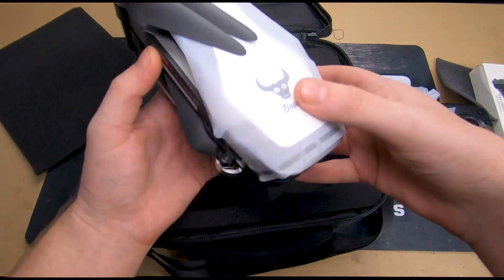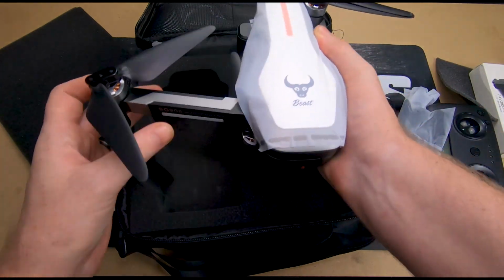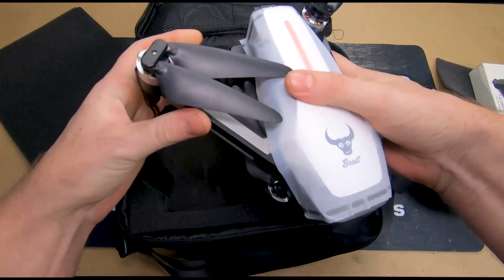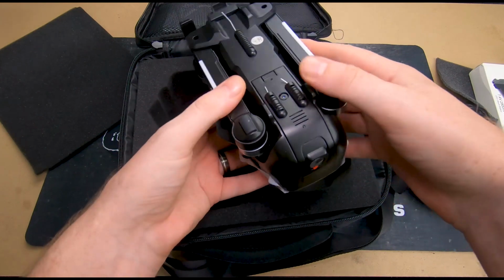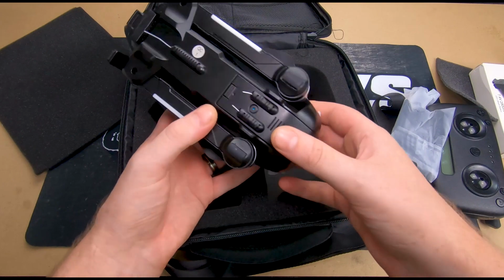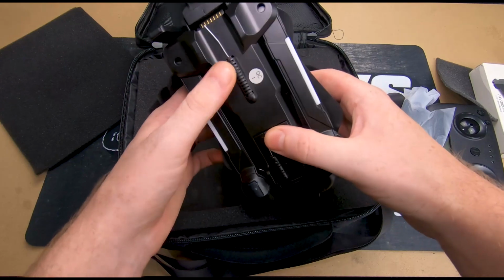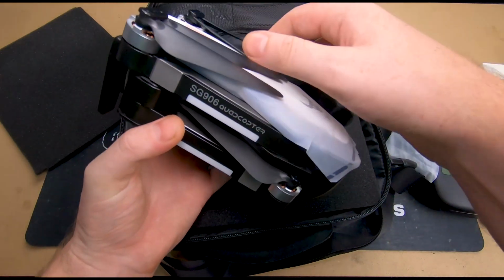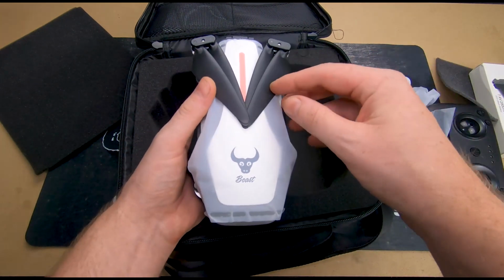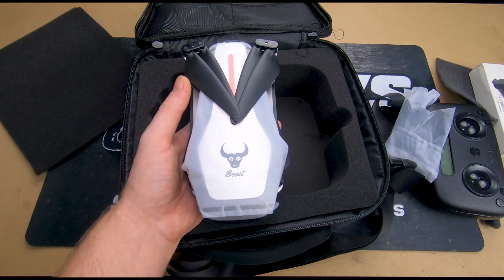Overall, it's got a bit of weight to it, so it shows it's quite quality compared to the controller, which feels very light. Obviously it's a foldable drone. Your feet come out, so it keeps it nice and compact. One feature I found out doing a bit of research is that you can pull the cameras out and replace them. So if you crash and manage to damage your camera, you can replace it, which is a good feature to have, and nice and easy rather than having to pull the whole drone apart. Now the control range on these is 800 meters if you're not using your phone hooked up to it, and 350 meters if you are.